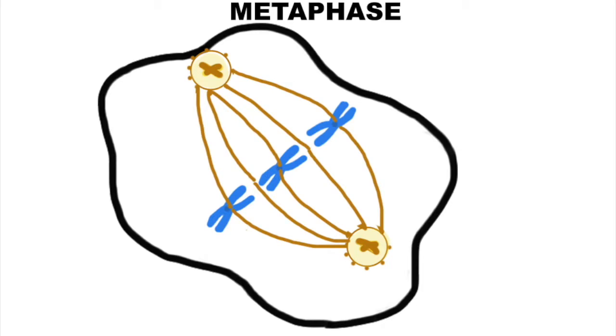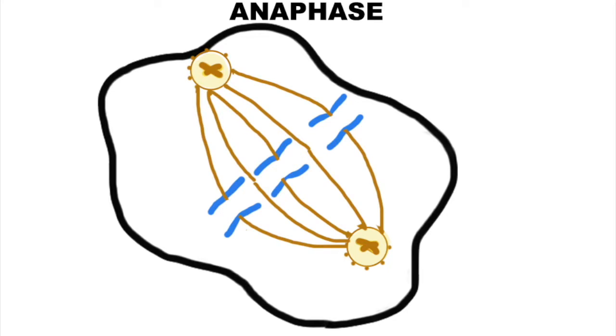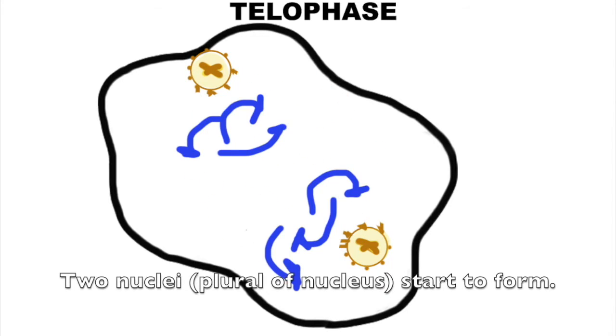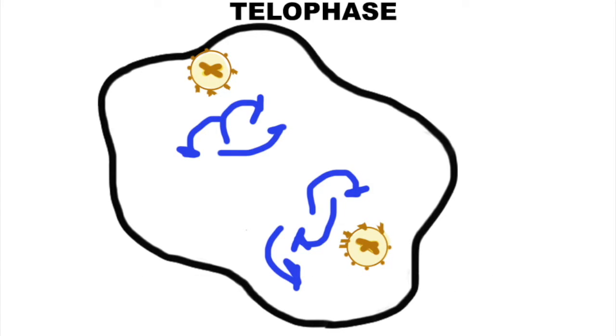In metaphase, the nuclear envelope is completely broken, and the chromosomes are lined up in the middle of the cell in a neat row. Oh, I think I remember the next part. So anaphase is where the chromosomes get separated into sister chromatids. The strings pull their respective chromatid to opposite sides. Finally, in telophase, information goes to the opposite sides of the cell. I forget what happens next, though.